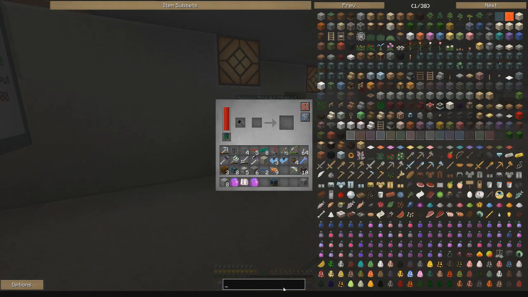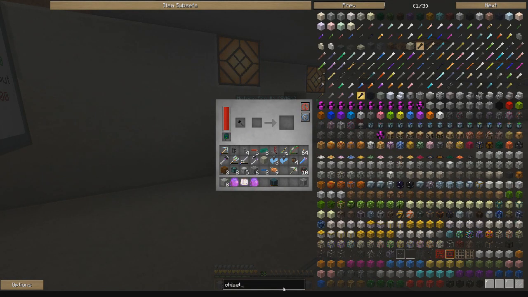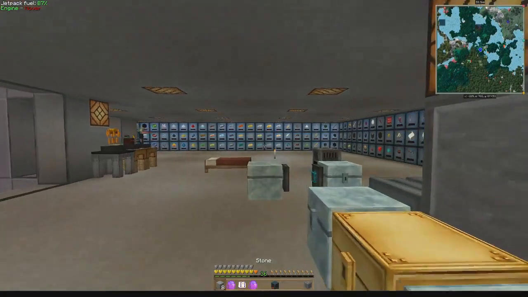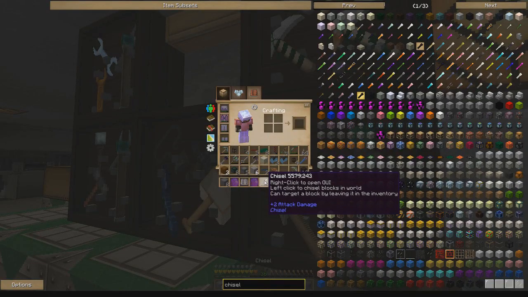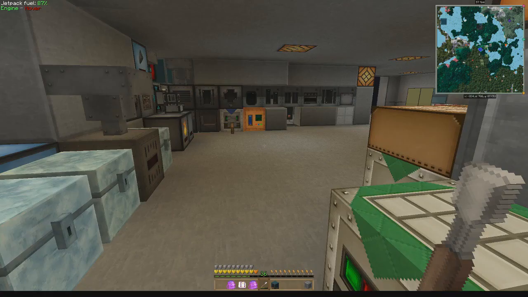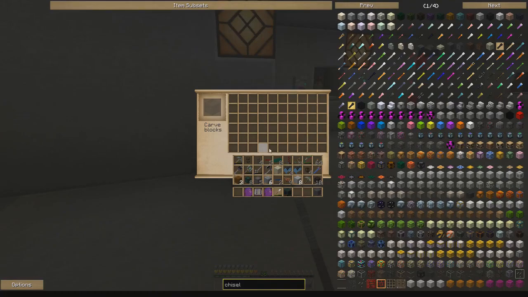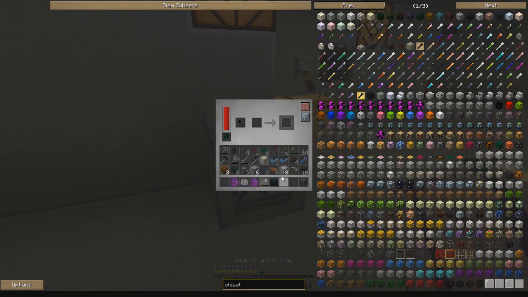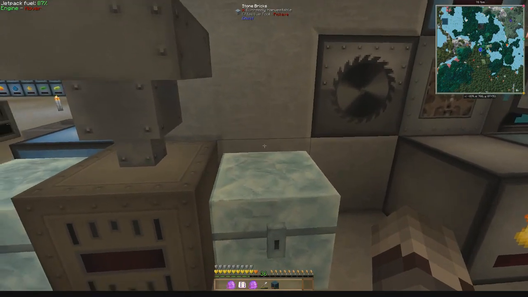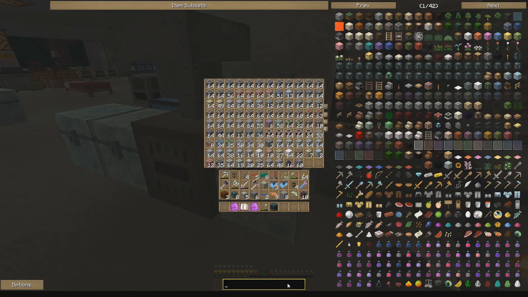Where is chisel? Chiseler. Chisel. Where are you, chisel? I need you. Now I've got an extra one because I kept losing it. Right there. Boop. Right click. Stone. Give me these. Yeah. Come over to the painter. Put this in. Where's the facade? Right there. I don't know, I still call these facades most of the time. People hate me for it. I don't care. Boom! It's beautiful. There's no longer a hole in your soul.